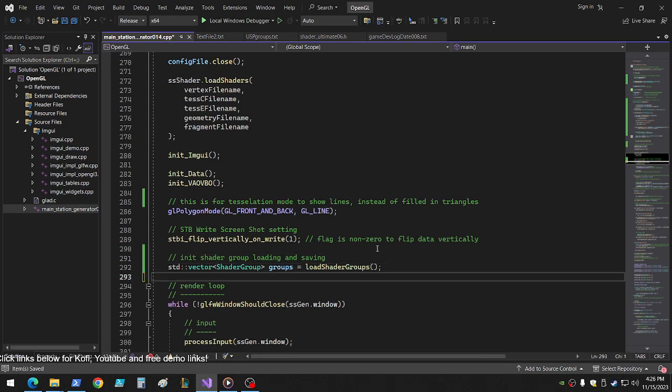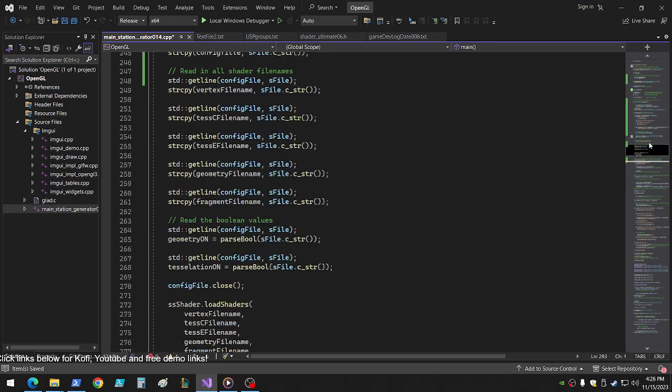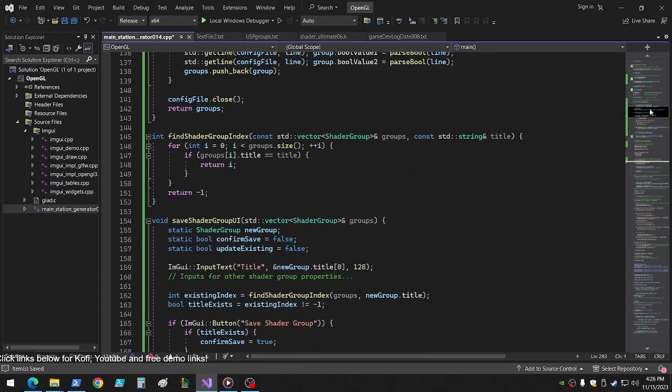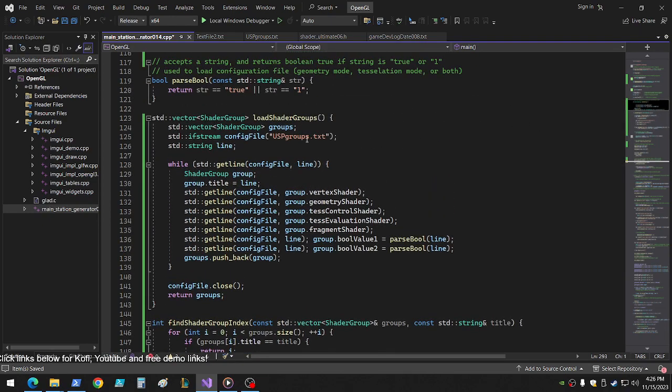So that creates a vector of groups, and it loads the shader groups. So it creates a vector of groups. Input stream loads the stream. String line just creates a string right there.